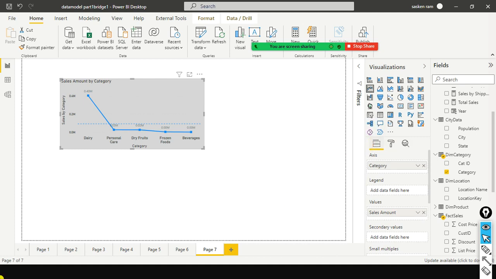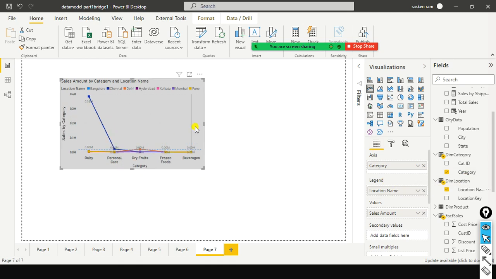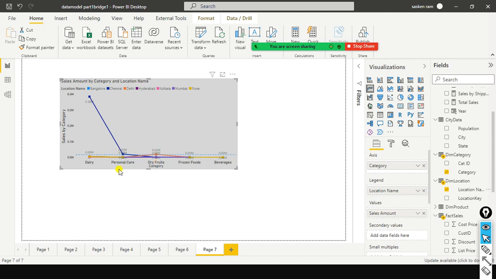You can create accordingly. Okay, so here in this case I have used category. Look here, I am going to select now location name, and I just drag and drop it in the legend here. The moment I dragged and dropped it here, the legend shows each location, what is the sales. So the blue colored one is Chennai, and this dark blue, this is the normal blue, right? They call this blue by some other name.